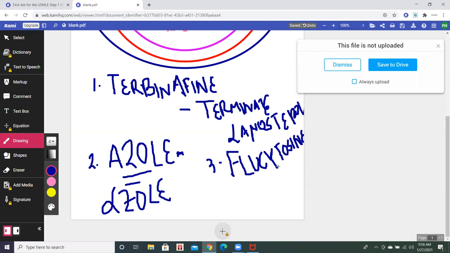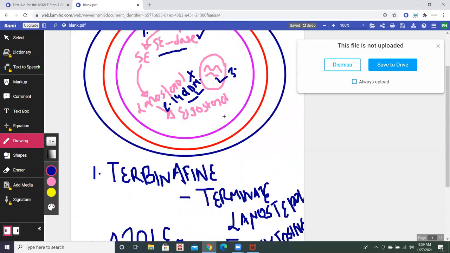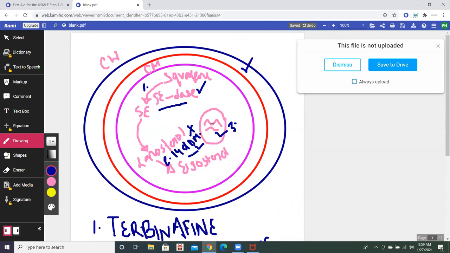Yes or no? Okay. Flucytosine. Do you guys realize that adenosine, cytosine, and then guanine, and all those nucleic acid structures kind of rhyme with flucytosine? Yes or no? Flucytosine, adenosine, and all those, right? So maybe that is one way you can remember that flucytosine is targeting the fungal nucleic acid. Flucytosine is targeting the fungal nucleic acid.